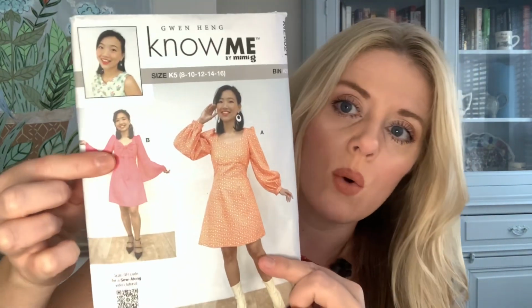If you watch my previous video, you know that I just created short sleeves for when I was visiting family in Florida. But with the fall coming up, I am for sure going to make one of these dresses, most likely this one, but if I do go with this kind of flared bell sleeves, I would omit the big bow on the front because that's not necessarily the exact look I'm going for, but how cute would this be? I mean, just with some knee-high boots for the fall and winter, love it. And that color, doesn't it just make you feel like fall is in the air?